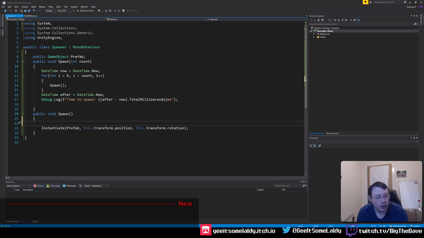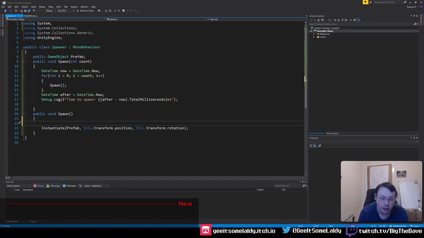So that's 20 to 30 milliseconds to spawn 1,000 very basic, almost empty objects. There's only one script on that, and it has two variables: the speed and the lifetime of the bullet. If it was any more complicated than that, every single bit of complication adds more and more time to the instantiation routine. So we want to minimize the number of instantiations, and how we do that is called pooling. We instantiate an object, and then once it's dead, we put that back into the pool of objects to reuse, and when we want to get a new one, we just get the old one and refresh it.